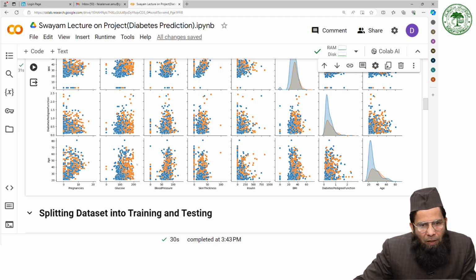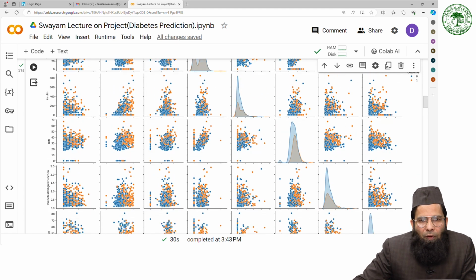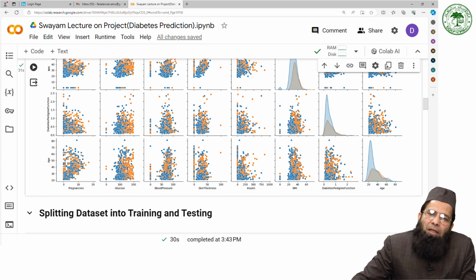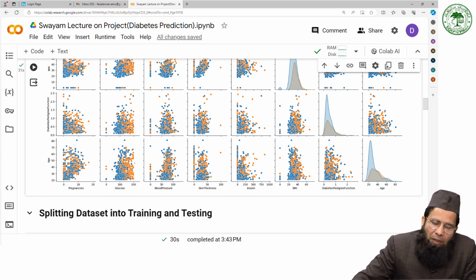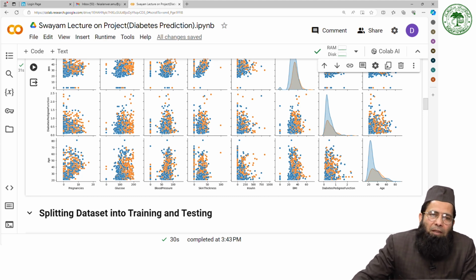The high glucose level is very prominent till age of 60, right? So till age of 60, glucose level is high. You can observe it here, and the orange color is actually for one, where the patient is having diabetes.